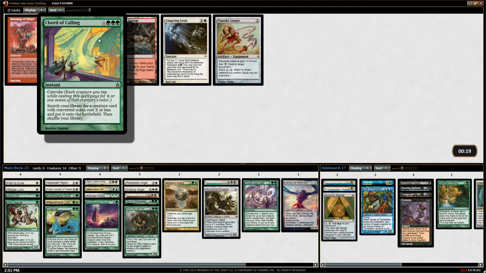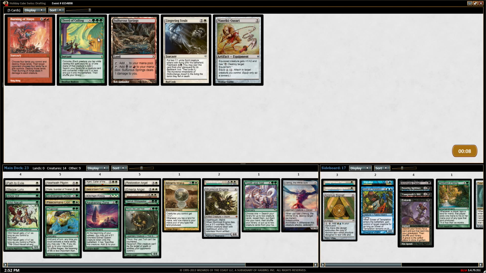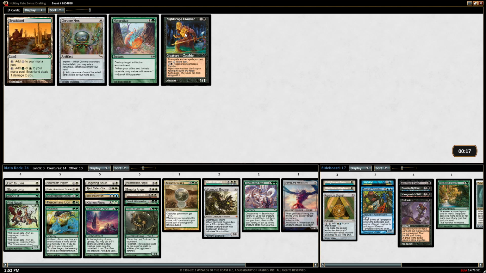What's Court of Calling? You can tap a bunch of guys, and then you go looking for a creature card with converted mana cost X or less onto the battlefield. It is super expensive. That's fantastic if you had a lot of Eldrazi spawn. Yeah, I think we'll just take this Lingering Souls, because we can actually cast that.